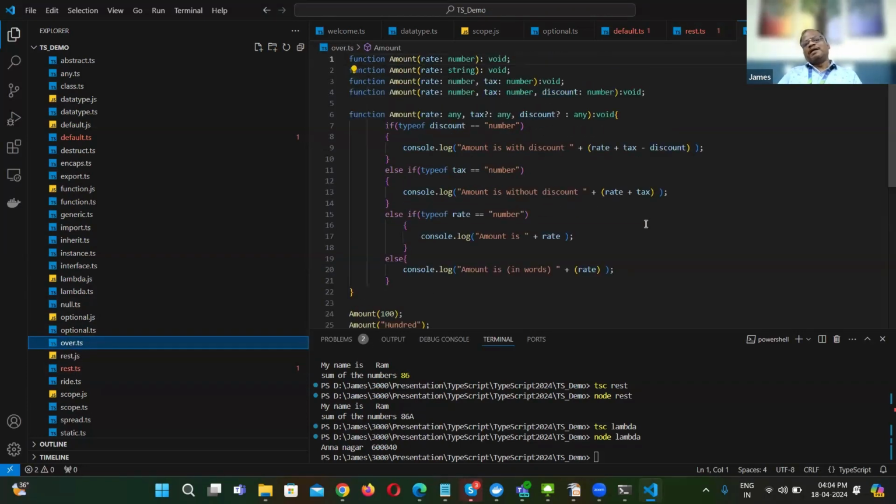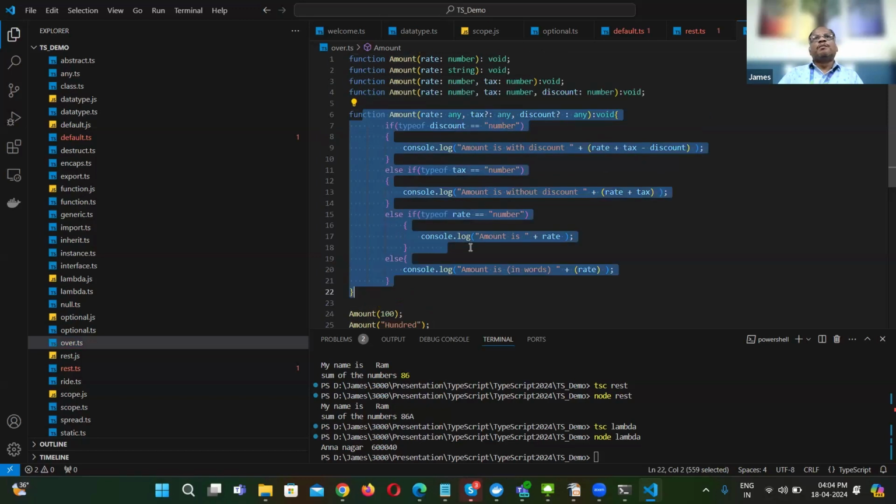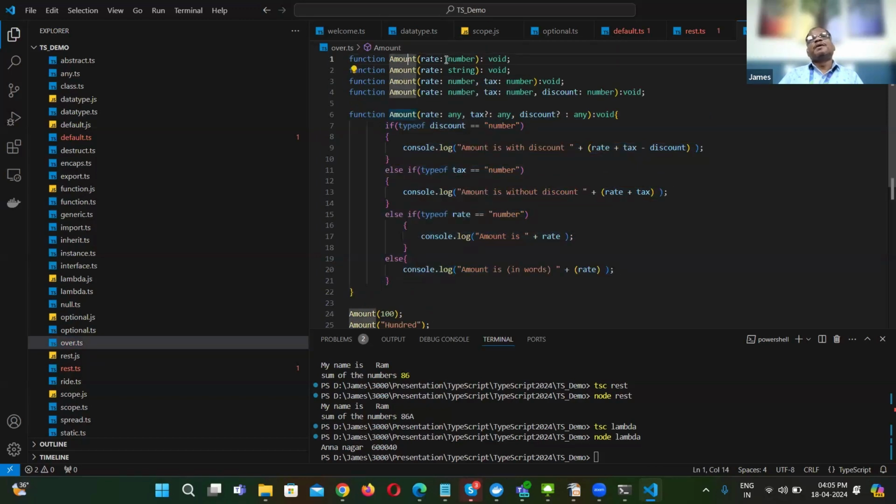But normally in other programming languages, what you will do is write each function with the full body, right? But here in TypeScript, we cannot write like that. Instead, you write only one function, but you can call it by different signatures or a different number of parameters.